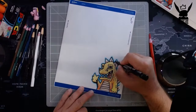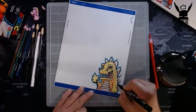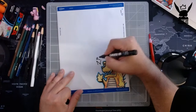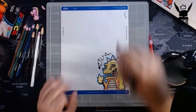And now this is an original sticker. I could put some kind of varnish on it so that it'll last wherever it gets put up. Even if it's in a sketchbook, it will need a little bit of wear and tear proofing, I guess. And I could just put Zella. So I'll put my little MC here.